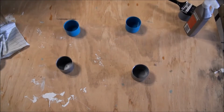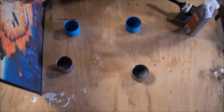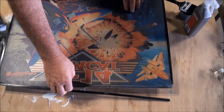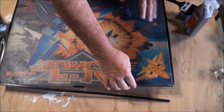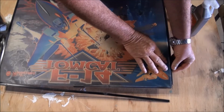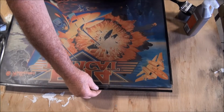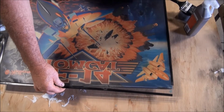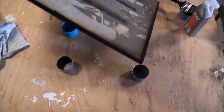Now, at this point, I want to show you a backglass that you don't do. Now, this is from an F14 Tomcat. This is the type of glass that has the artwork actually on a printed sheet, as you can see here. Okay, there's the glass underneath. Now, you don't need to seal these, and if you did, it wouldn't help. It wouldn't hurt, but it wouldn't help. It would be of no use at all. These are a plastic product, and they generally don't seem to crack. Well, this one is, what, mid-80s, so that makes it about 35 years old, and yeah, it's fine.